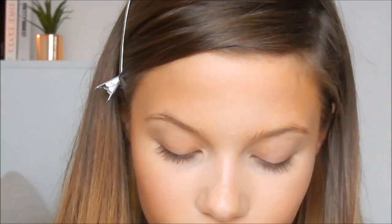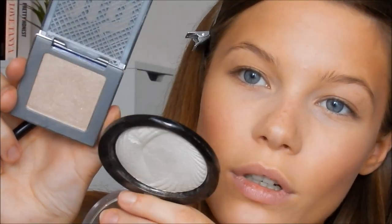Next is highlighter. On the drugstore side I'm using the Makeup Revolution Vivid Baked Highlighter in Golden Lights — really pretty highlighter. And to rival that, the Urban Decay Afterglow Highlighter in Sin. This one is slightly more champagne-y rather than straight up white gold — it's got more of a brown-y golden undertone rather than white frosty goldiness. But actually they come off quite similar on the skin, and they reflect pretty much the same.